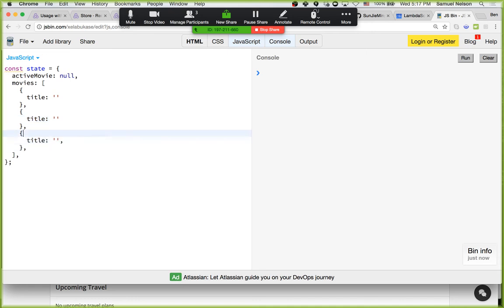And then what we're going to do is take this movies array, print it out onto the page, and then as we click on a movie, we're going to change which movie is the active movie, and then display more information about it. So in our title, all right, so we got The Godfather, now we have Land Before Time. All right, and then someone call out a favorite movie.